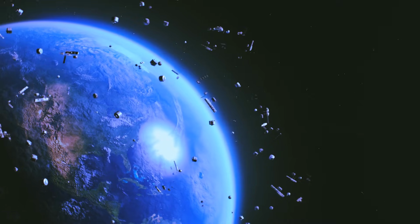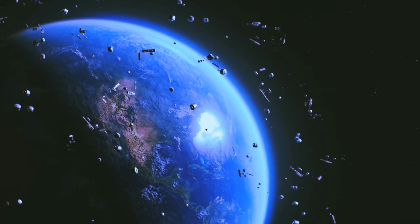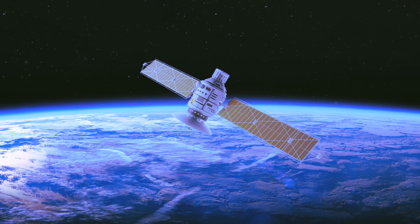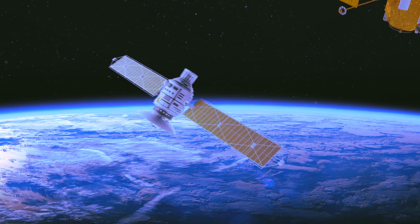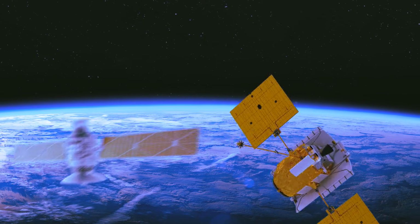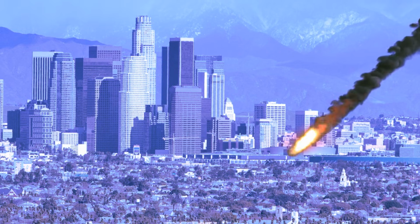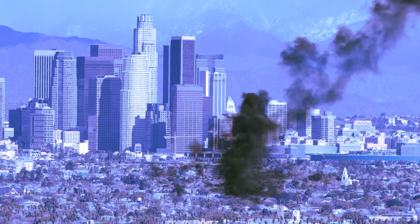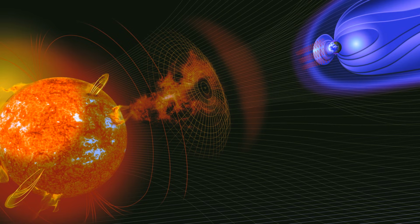And when the sun is at a maximum of its activity, satellites in space are in trouble too. We have more satellites in space than ever before. And when the upper atmosphere becomes denser because of all these changes, this can push satellites in different directions. They might crash into one another, or some can even fall back to Earth, which again is only cool in movies with superheroes who can relatively easily deal with this stuff.